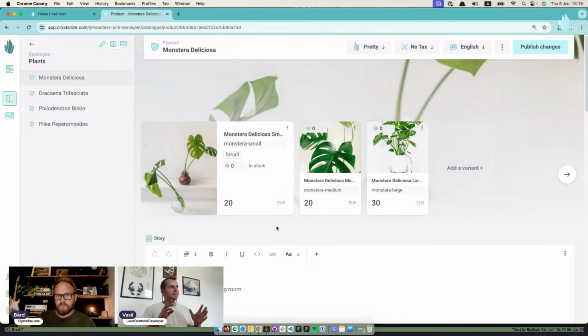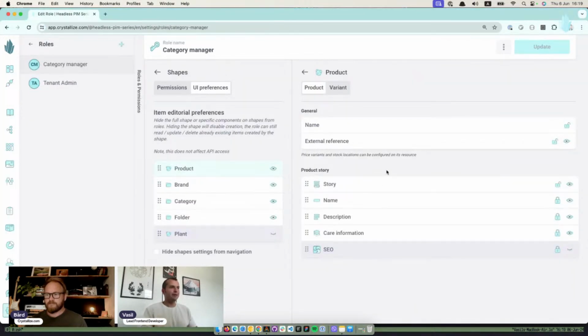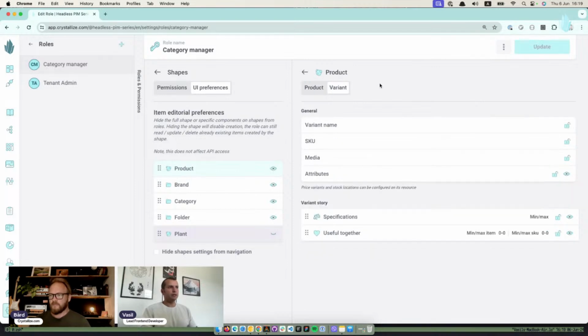Cool. Now, taking the example that you were giving about changing the name and the SKU, these are of course things that we don't want to just play around with. What we can do here is go to the variant, and we can disable the editing of the variant name and SKU. Here we have the options for the media and the attributes, and we can even change the variant components. We can do the same, hide them or disable editing. And this is for the media, both the images and videos that are natively supported on a product variant.